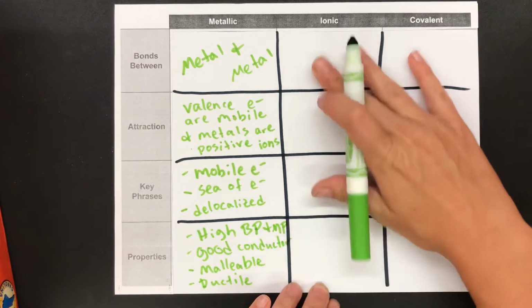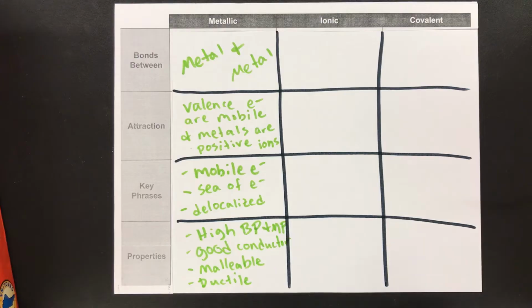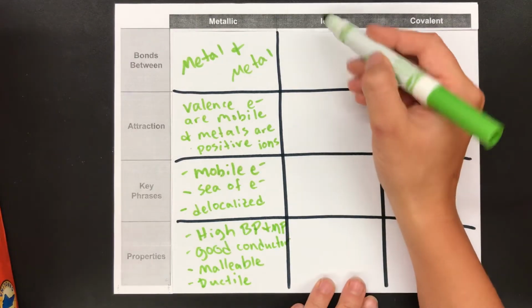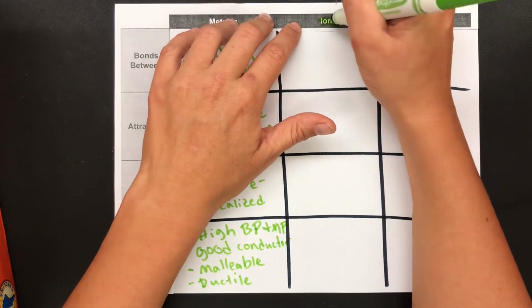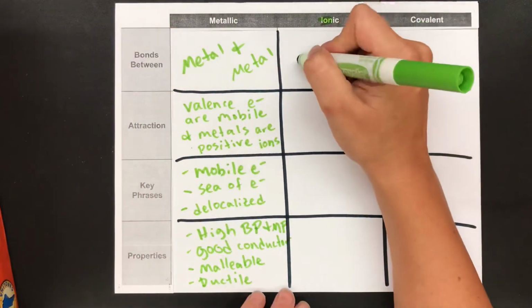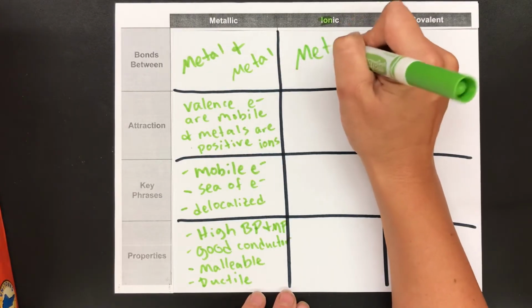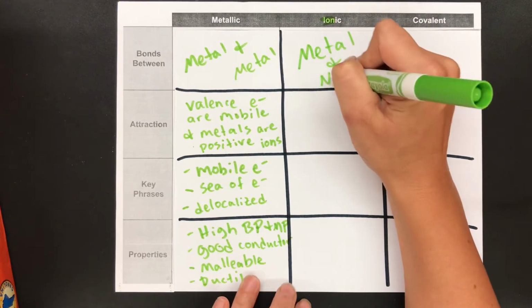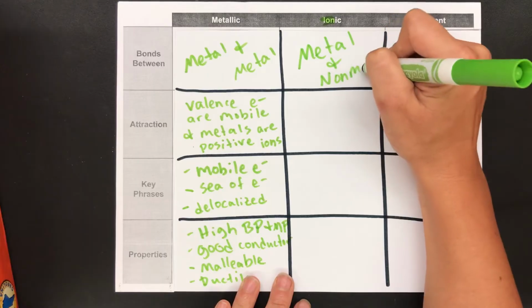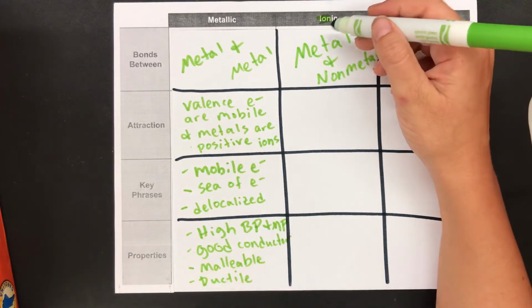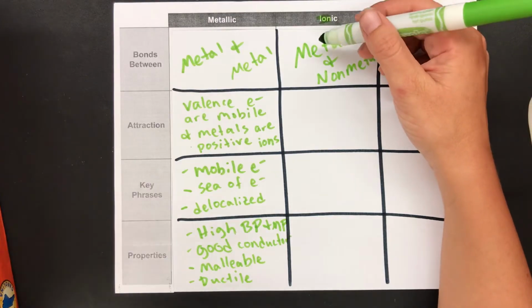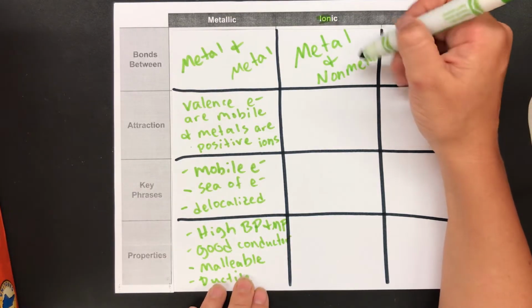Ionic and covalent, we're going to talk about them now, and then we're literally going to spend like a day or 2 on each of them afterwards about even more stuff. Ionic, key phrase there is going to be ion. It's all because they form these ions, and what happens is you have to have a metal and a non-metal, or a cation and an anion. Okay, we talked about that in unit 2 or something like that. Okay, so it's a metal and a non-metal.